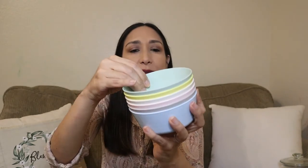Also for Olivia, I got these little containers and I opened them. They're very cheap too. It's a pack of six. I love the colors, the pastel colors. They're super cute. Plastic ones like this. Love them. And the same with plates, a six pack too. Same colors. Here's the plate inside. Love it. Olivia's going to love them, I'm sure.